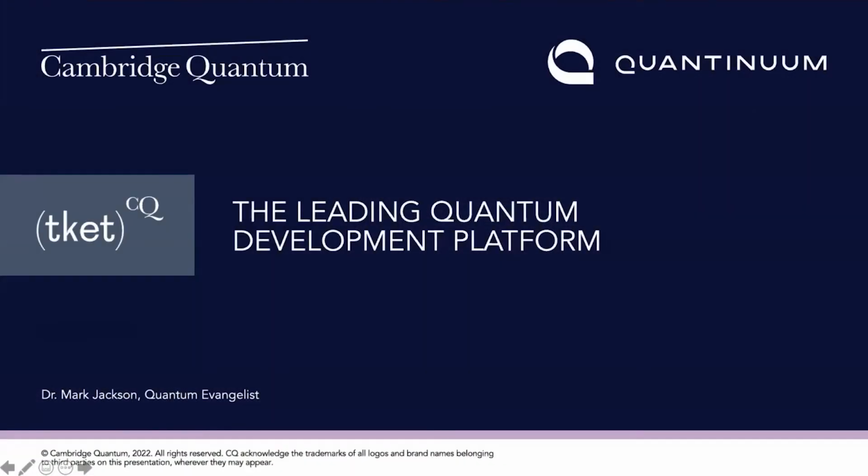I'm the Quantum Evangelist at Quantinuum, which is the recent merger between Cambridge Quantum and Honeywell Quantum Solutions. We are now the largest quantum computing company in the world. We have over 400 employees worldwide. So we obviously have a strong presence in the US and the UK. We also have offices in Japan and Germany, and soon to be opening up one in France.